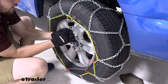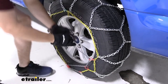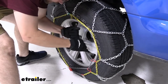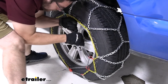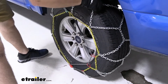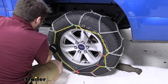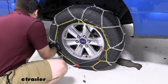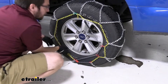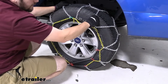It looks like I'm going to have a harder time getting it all the way up here, so I might give myself just a little bit more slack and find where I can make my connection. Going as tight as I can, it looks like it's going to put me right at the top on our chain. As you can see, we are nice and tight over our wheel. Things to check here are going to be our chains themselves as they are seating — I'm seeing just a little bit of looseness on the sides. So I'll maneuver everything around and get myself in a better position to make this nice and tight. Give me one second as I reset all the chains and we'll see how we're looking.